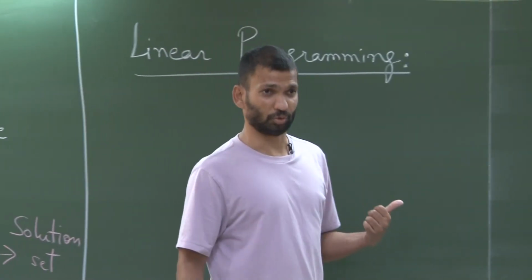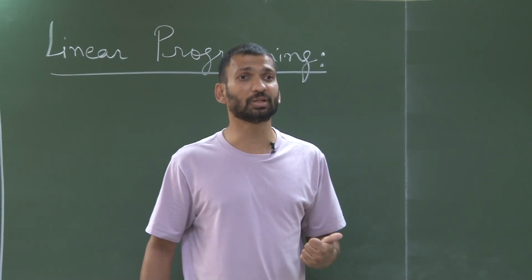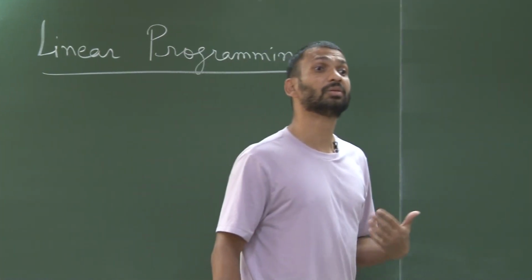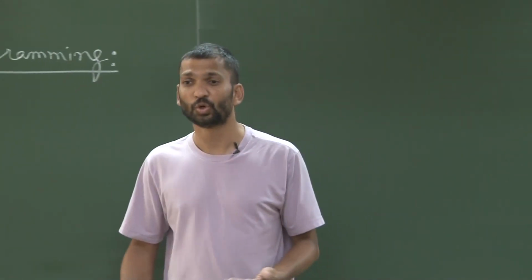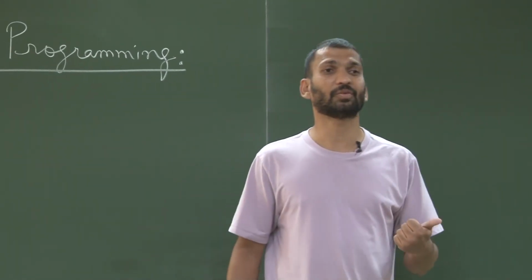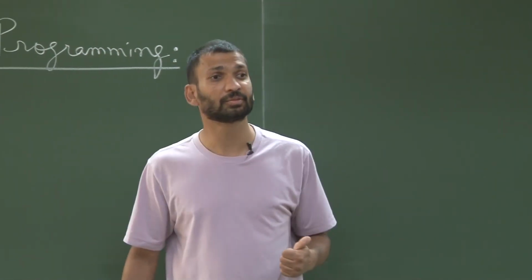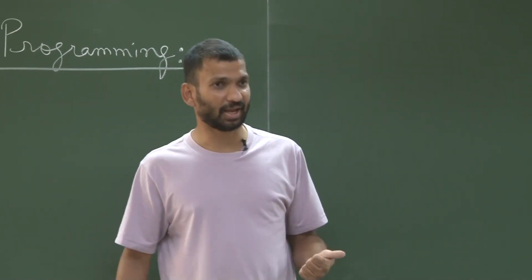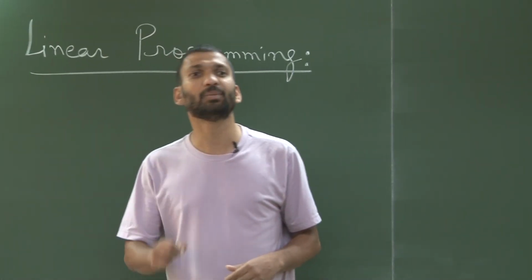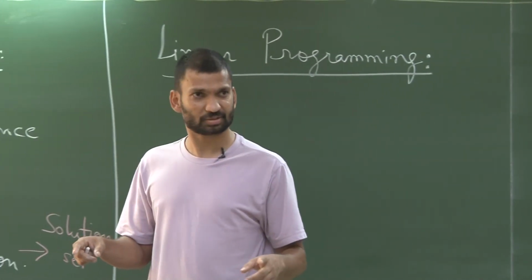There can be no solution. When will that be the case? When b is not in the column space, or span of the columns of A, right? Otherwise, there could be a unique solution, and a unique solution will happen if rank is full, rank is n. That means every vector can be uniquely represented as a linear combination of my column vectors, right?